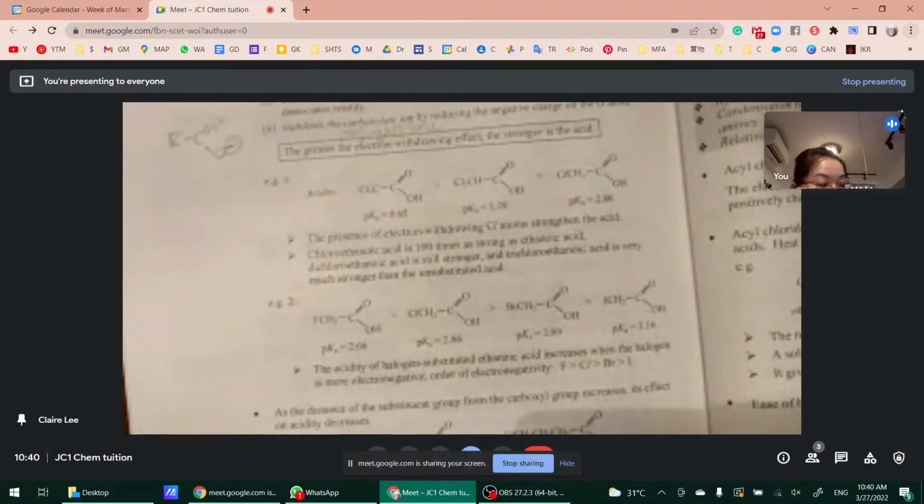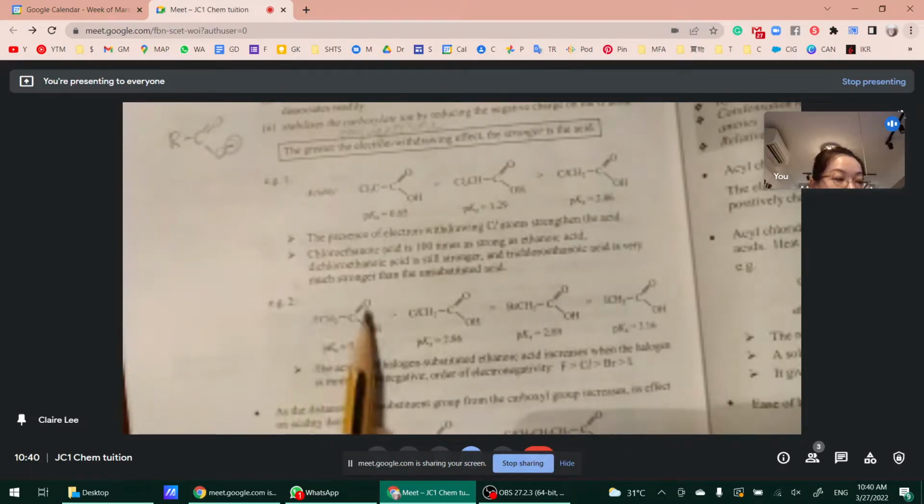Another example is if you have a more electronegative halogen inside. Fluorine being the most electronegative among the halogens will give you the strongest acid, due to its ability to stabilize the conjugate ion most. And also how far your electronegative group is from the carboxylic ion will affect its ability to disperse the charge. So this one is far, so its ability to disperse the charge is weaker. This one is nearer, so the ability to disperse the charge is stronger. Hence this is a stronger acid and this is a weaker acid.